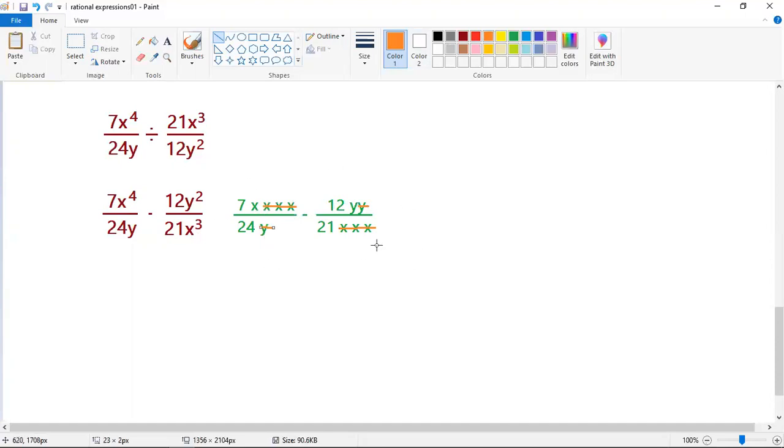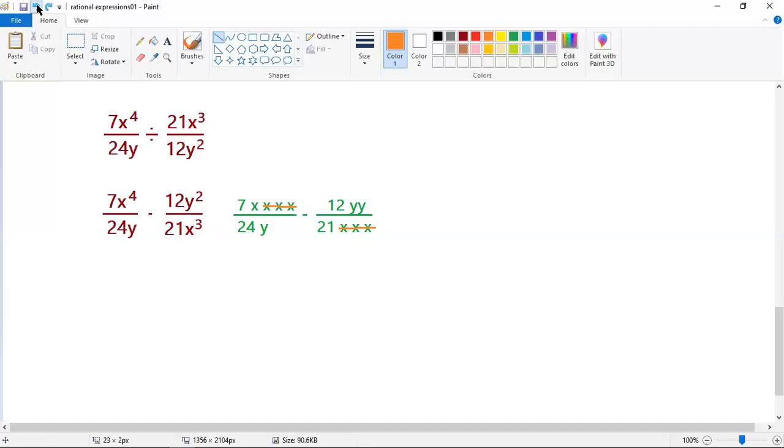Or for those who can think faster, you don't need to do this. You can do, there's a 4 here and there's a 3 here. You can do 4 minus 3 is 1. So you are left with 1x in the numerator. Same thing here. You've got a 2 here for the y. And it's understood to have a 1 here as a power for y. So you do 2 minus 1. You are leaving a 1y in the numerator. So even without doing this, just look at the numbers of the exponents and do subtraction, and there you go.